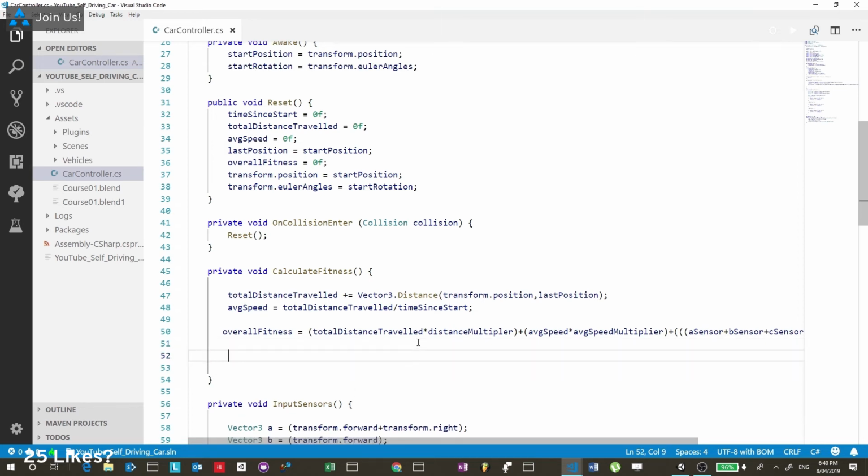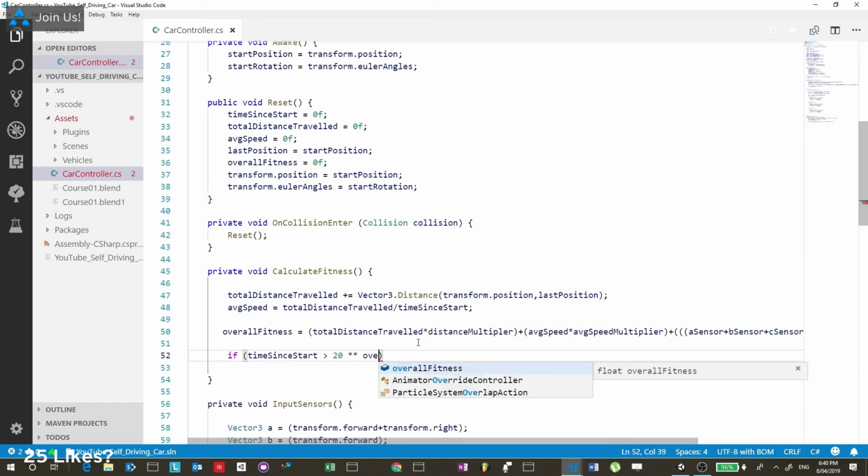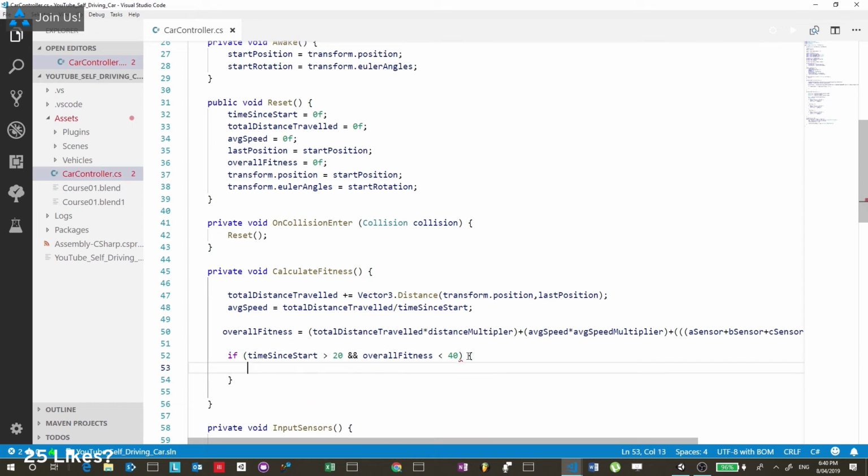What do you give importance to is what we're emphasizing here. Okay, so the next part is our actual detection of if we have a dumb network or a really smart network. What do we do? So what we can just say here, if time since start is greater than 20 and the overall fitness is lower than 40, then we can just reset the network, because it's not doing anything, right? It's been 20 seconds and the fitness is only 40. By the way, you will see how the fitness works in just a second. The 40 is really small.